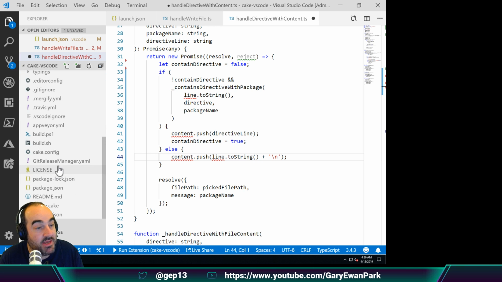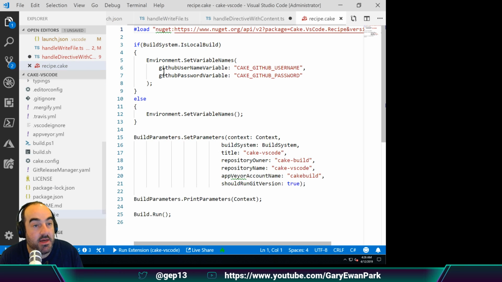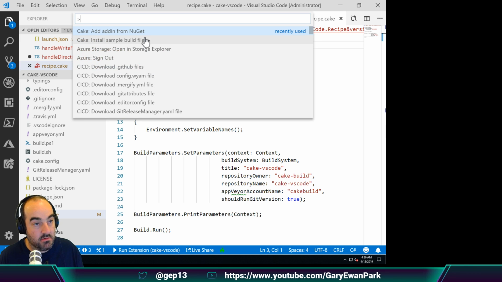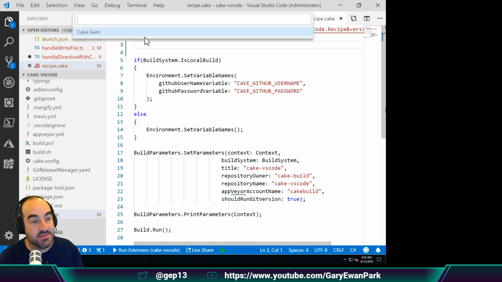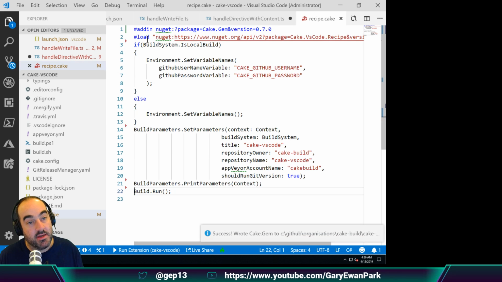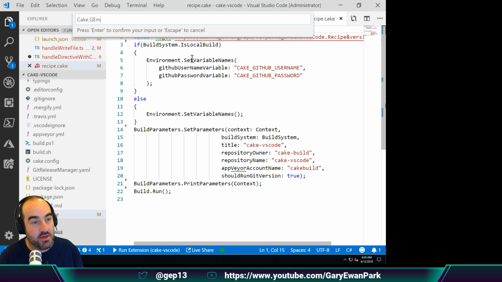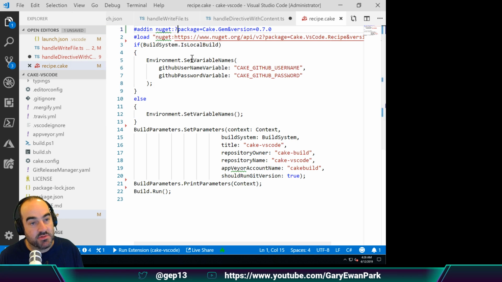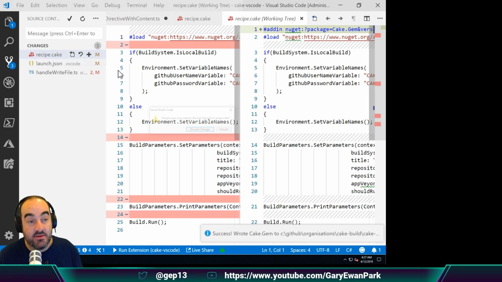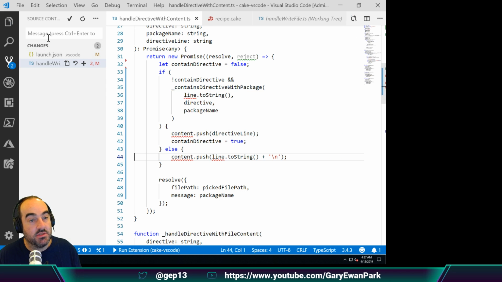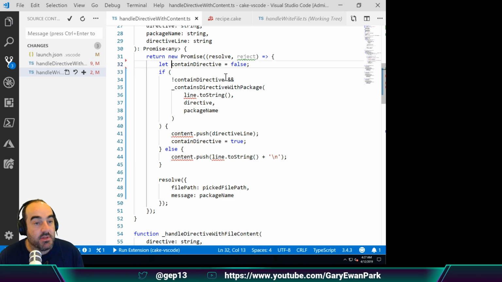So if we go into my running instance of this, and we do the following. If I do the add in from NuGet, and let's do cake.gem and say 070, then it will add it. Beautiful. If we do it again with the same cake.gem and with 070, then it won't do it. So the change that I'm currently making will add it. So we may have to handle that differently. But for now, let's have a look and see what we need to do here. So let's maybe just take that out then.